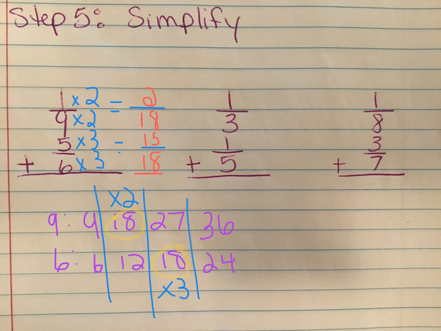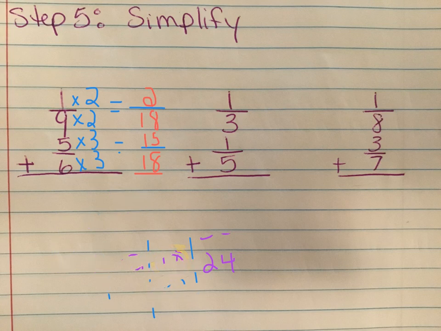Now I have the same denominator. So I'm all done with my chart. I'll get rid of my chart here so I can have more space to work. On your assignment, I like to see that you're doing the chart, so just have some space where you can do your charts there. All right, so the next step is I'm going to keep the bottom number the same.